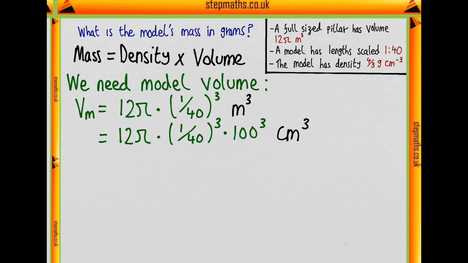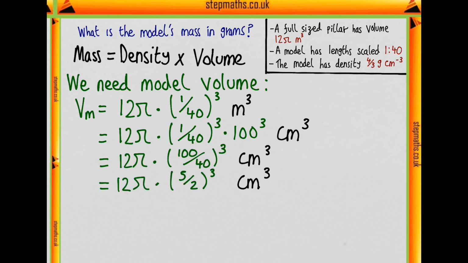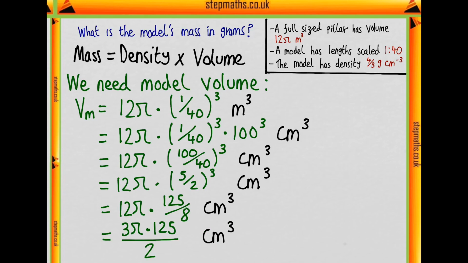This comes from the fact there's 100 centimetres in a metre, so the scaling factor between centimetres and metres will be that cubed, so 100 cubed. And again, we don't have to calculate it all. We can bring the 100 inside because this is cubed and this is cubed. So we get to this, and we can simplify 100 over 40, which is great, 5/2. So we've got this centimetres cubed, and we can have a go at simplifying this a little bit. We can expand out 5/2, and 12/8, well, that can be a little bit better, that's 3/2. So we get to this in the end, and it doesn't look like it's going much further.